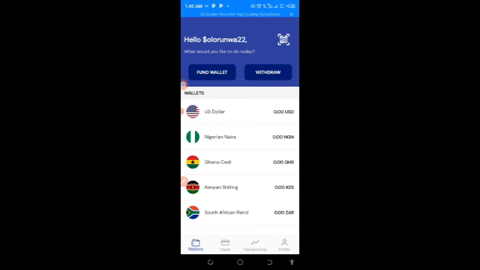In my next video, we are going to use spot. That is where, when we buy from our P2P, we are going to sell it directly from our spot. We are not going to buy from any other country. We buy from Nigeria and then we sell it on that spot there.